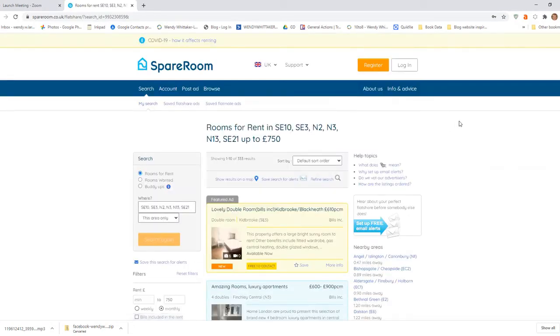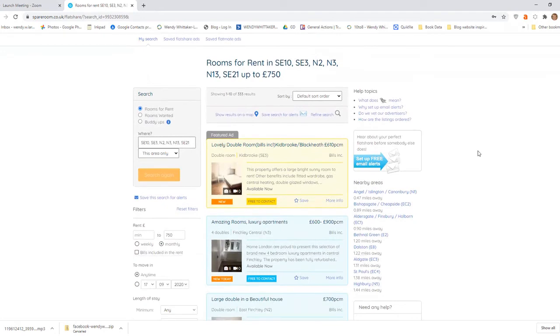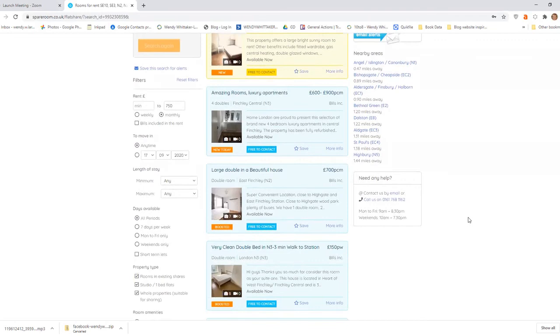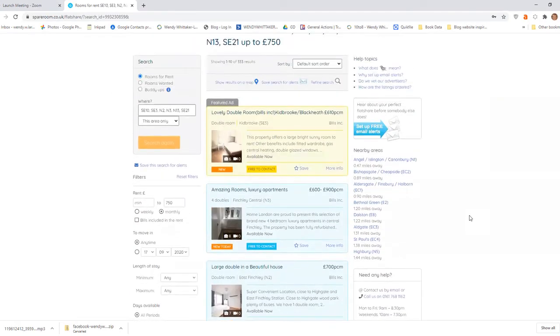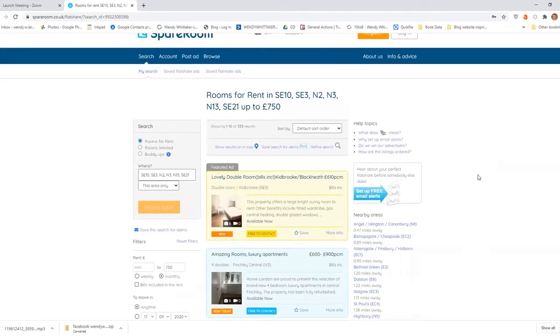And here we are, it's come up with a whole list. This is a totally customizable list that Spare Room has used to find the words from my preferred choices that match the adverts landlords and agents have put in. They've matched the two together, and this is the list they've come up with. And they think, Wendy, you're going to like these rooms. They match your criteria, they match your budget, and they're exactly in the right area for you. So I could look at all of those rooms and decide to organise viewings.